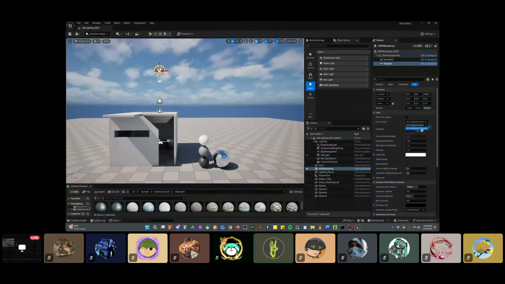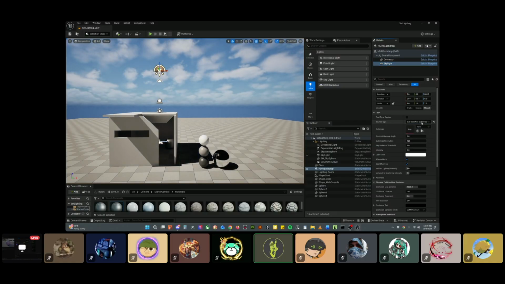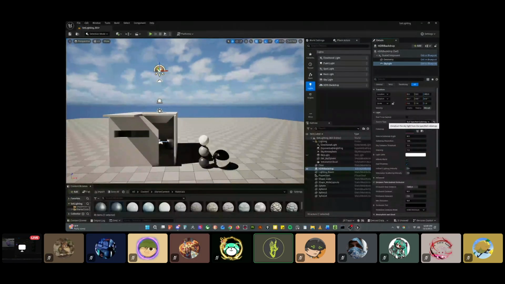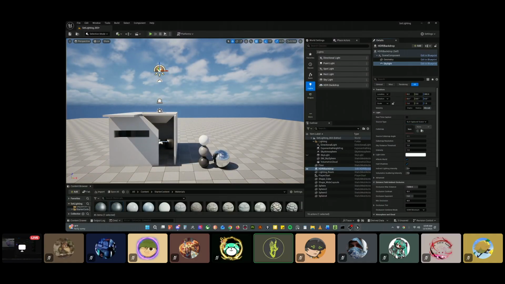By default, you're going to get a specific cube map, and you're going to get a capture scene, and one of these may not be active. If the cube map won't allow you to select there, that's the reason why. It's because you have it set to specific cube map. We want capture scene.